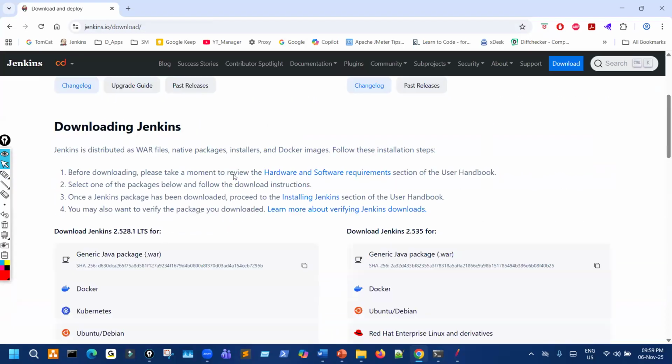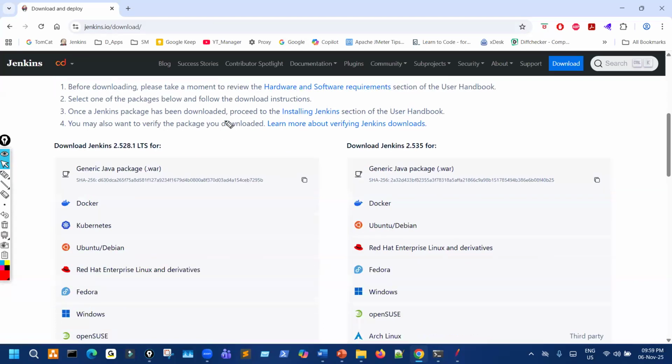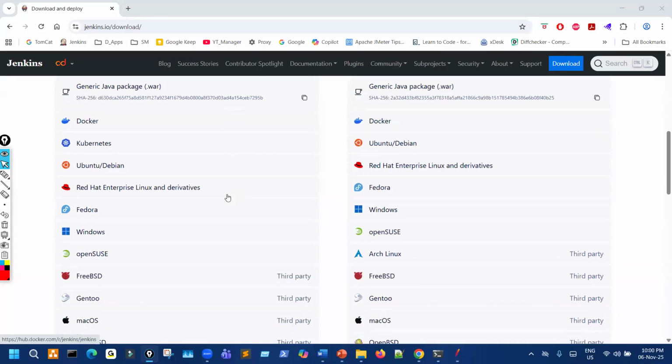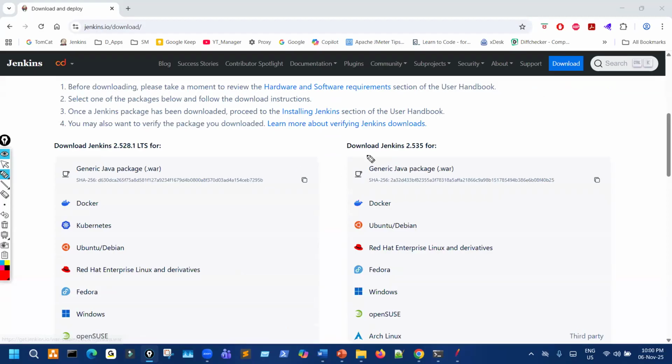Now, if you scroll, you will see the latest one will be here, and here a little older version, the second latest you can say, and here the much latest and a little older than that will be displayed. Why they are doing so? Even I do not have much idea. Okay, but maybe they are doing this to avoid some dependency. Like if people are still using the old one and they take time to migrate to the new one, that's why they may be doing this. Okay.